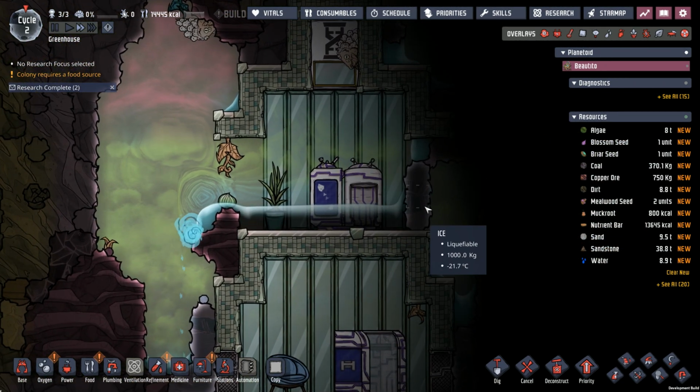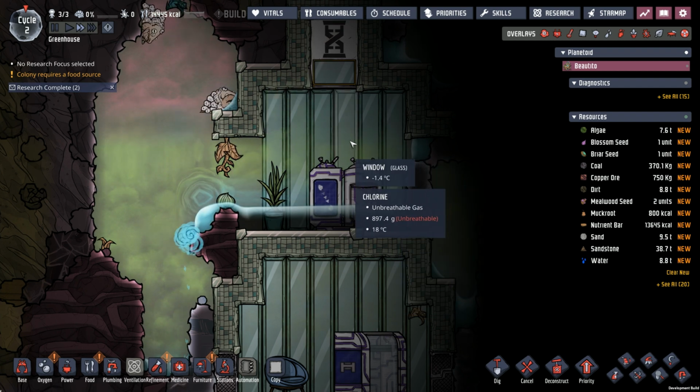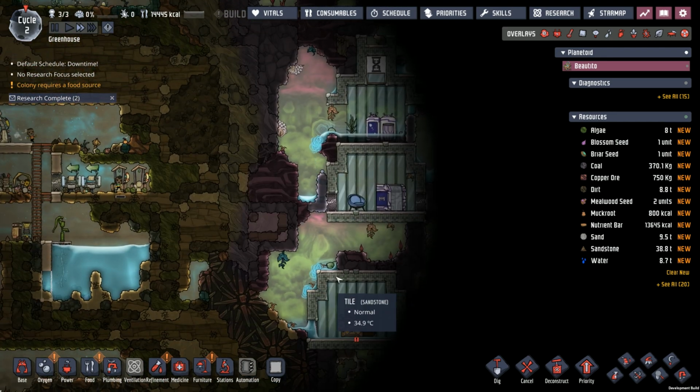So we have some sort of break here. You see there's some ice here, and that ice is quickly melting, though, because it's, you know, 40 degrees over here. So there must be an abyssalite break somewhere.